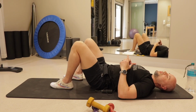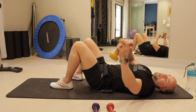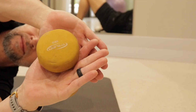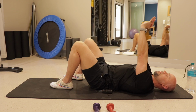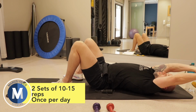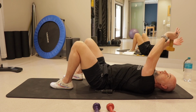The next one we're going to do is a back exercise, and also opening up the chest and some stomach. So we're going to grab one of the dumbbells. I'm grabbing the 3 again, and I want you to lay it in your hands like that. Okay, and we're going to keep it straight out in front of us. Again, we're breathing in into the easy part, which is lowering, breathing in and out. I'm just moving my water out the way, which might be a good cue for you to drink some water.